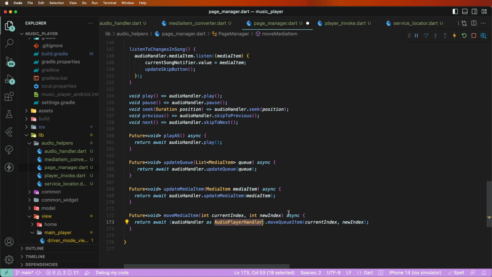That's why I need to call it like this value. And same, we need to copy these methods.